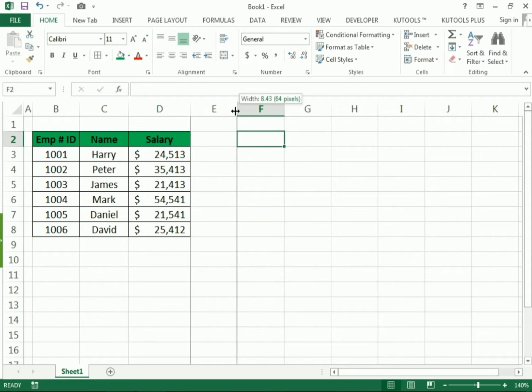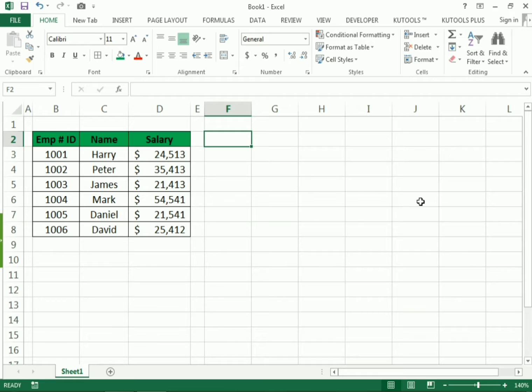Now suppose I need to use the VLOOKUP function, so I just write here the function which is VLOOKUP and its result. This is how you can use the function. I just use one random example.